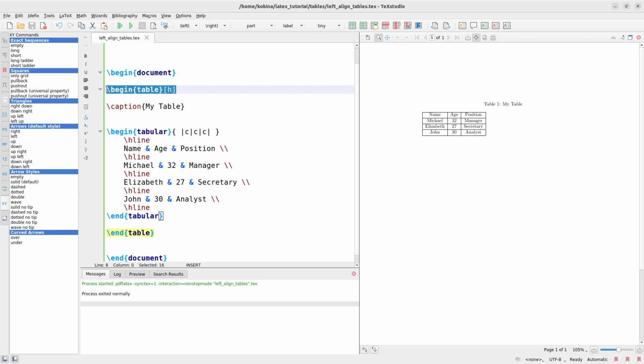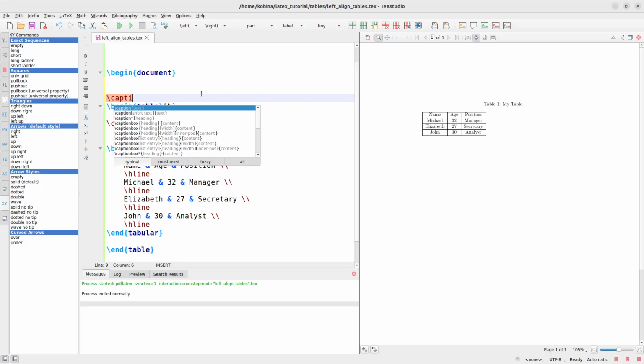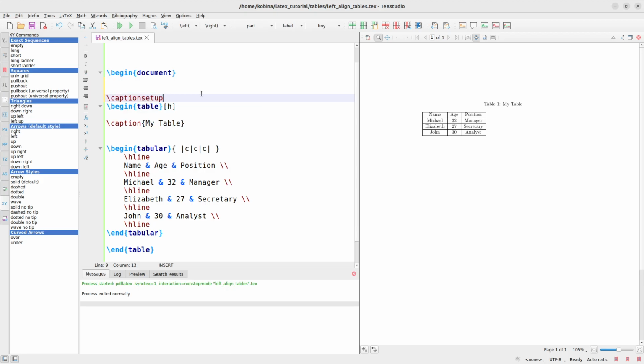We need to add that here. All right, up here. Right, so here what I will do is to say this slash caption setup, and now indicate the object, the type of object. So this is for table.